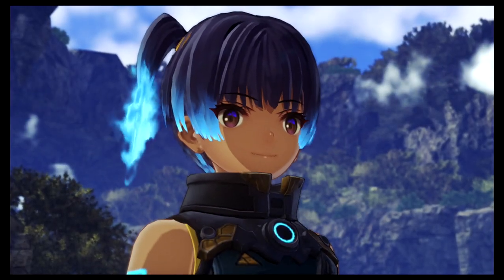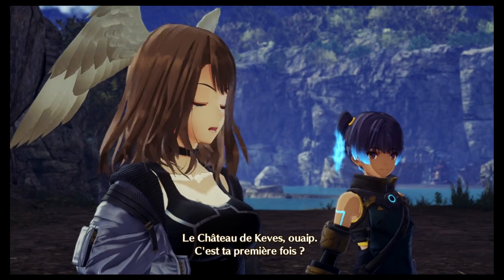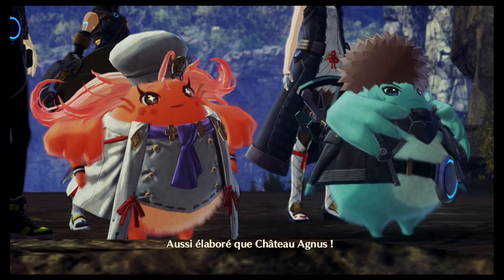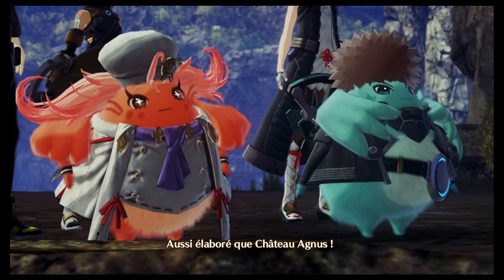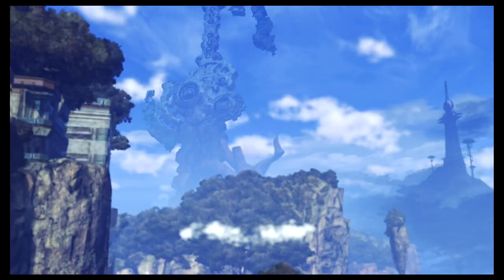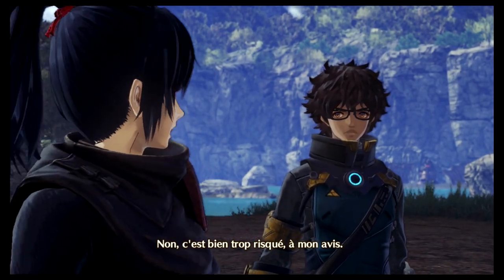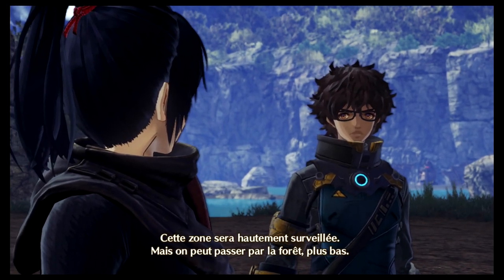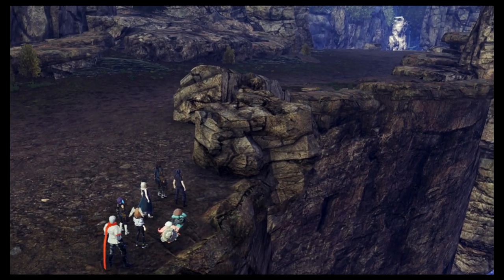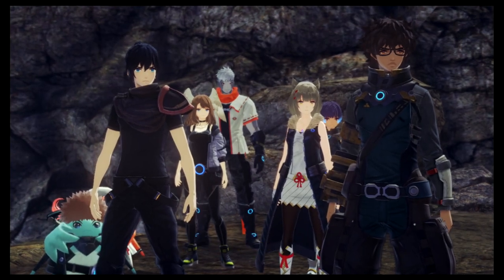Is that Keves Castle, all right. First time seeing it. Same level of elaborate as Castle of Agnes. Can also see great sword on left. Are we going through with this? No. I see it's far too risky now. The area will be under strict guard. But downslope, we could go via the forest. Back to Wildwood, huh? Doesn't sound too bad to me.